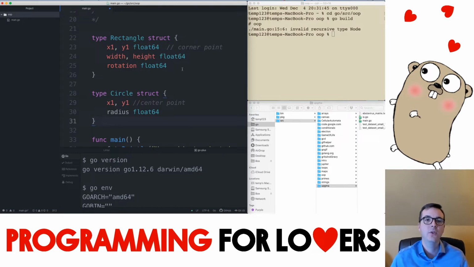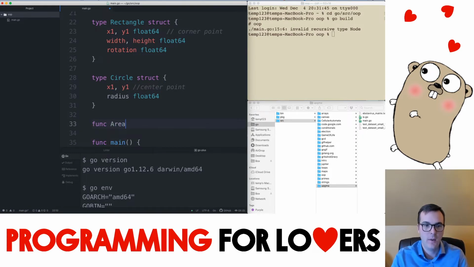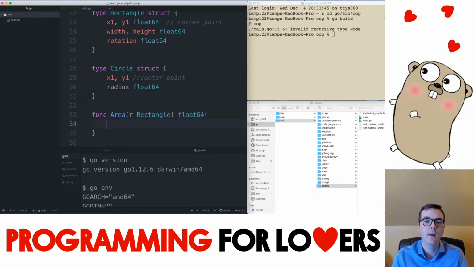There's no sense in adding a field if you can infer it or compute it easily from the fields that you already possess. In this case, we know what the area of a rectangle is. It's just the product of its width and its height. So we could return the product of r.width and r.height.